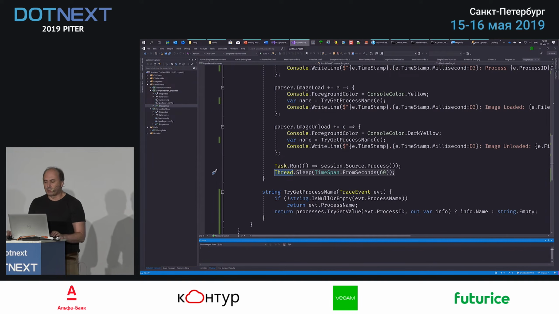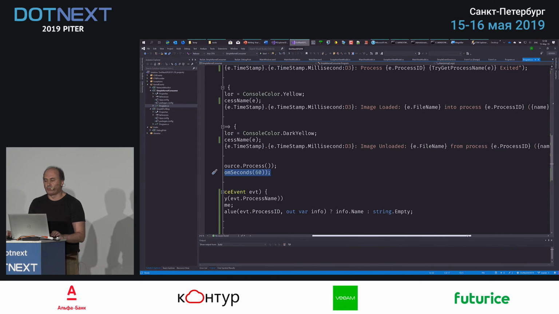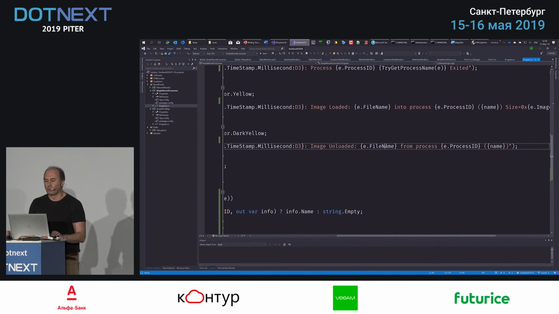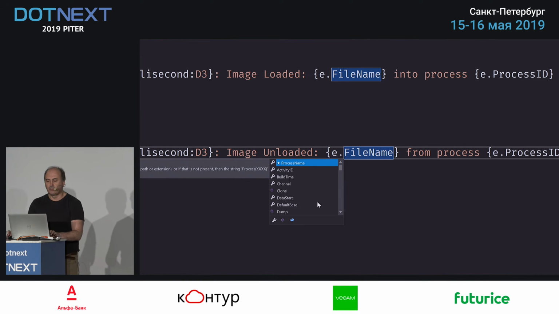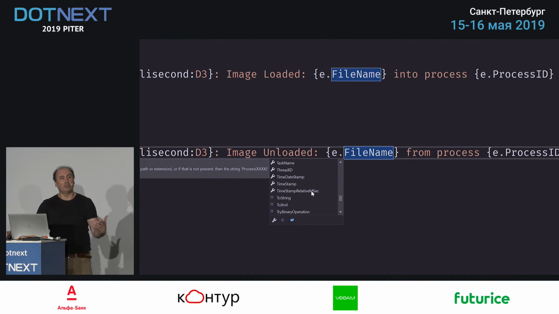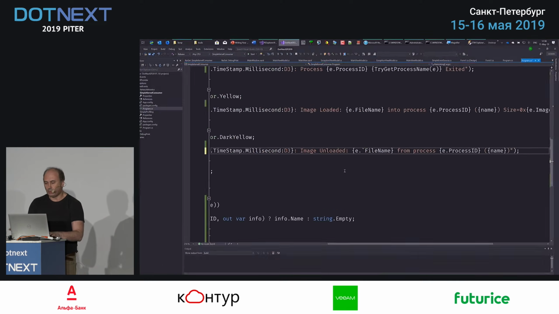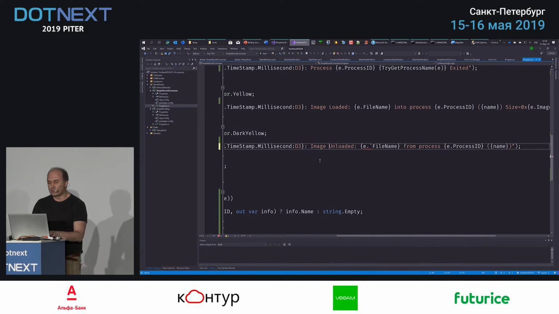And it has properties that are more than just the general ones, such as the file name, or which image was loaded, and the size of the image, and some other pieces of information that are simply available because we have a parser that understands these types of events. So there are a lot of things here we can look at, again, depending on what this event actually has to give us.